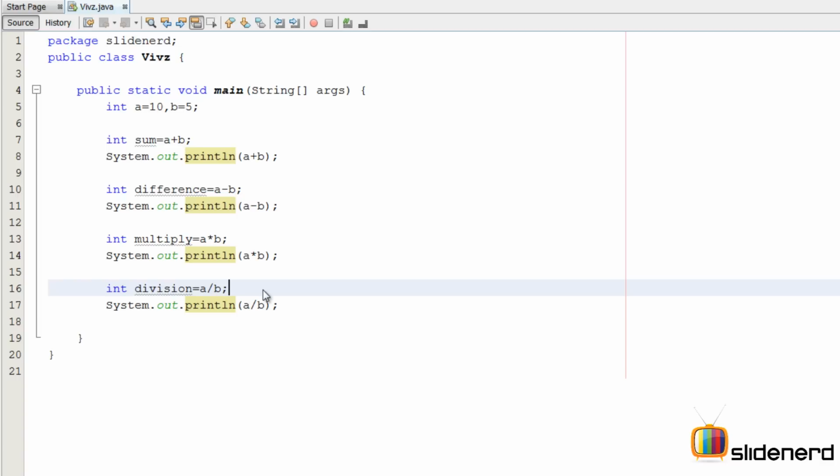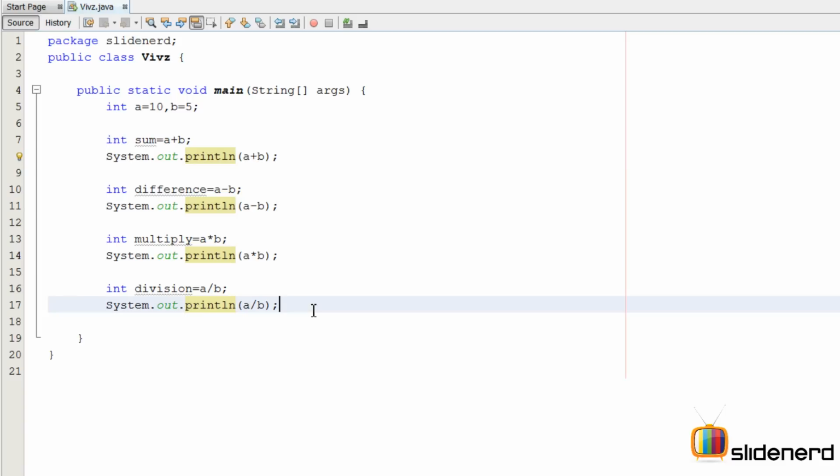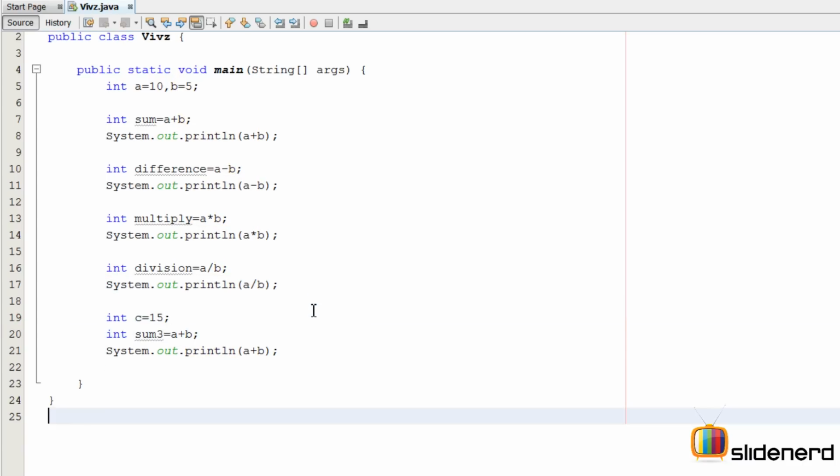Now let's not worry about typecasting and other related stuff here in division. For now, let's keep things simple, right? So here, this is adding two numbers. Now what if I also wanted to add three numbers? What would I do? I would simply copy paste this normally, right? Go down here, make another variable calling sum3, and then I'll take another number, say int c equals 15, and then I'll say int sum3 equals a plus b plus c, right? And here again I have to modify the println by saying a plus b plus c. This is what you guys would normally do at this point, right?